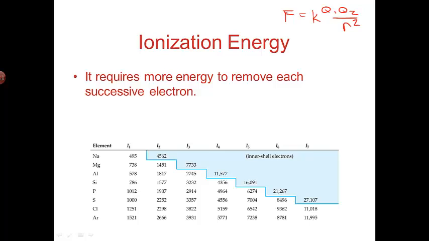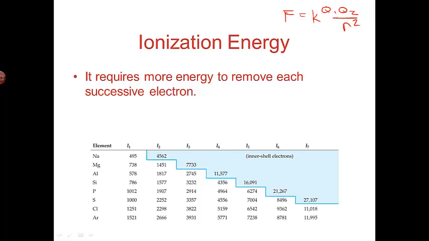So as we look at pulling successive electrons from an atom, we're going further in, and so we're definitely removing some of those shielding electrons the further in we go. But then also, as we go to a different sublevel or a different energy level, the outer electron that we're trying to remove is going to be actually closer to the nucleus. So that's why the ionization energy is going to increase as we move closer in, as we remove those outer electrons.